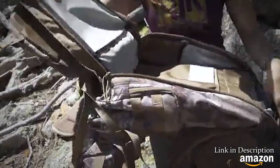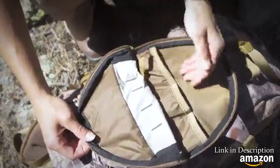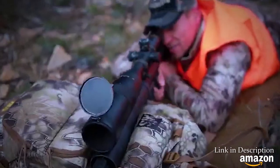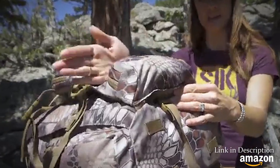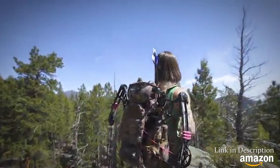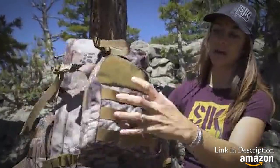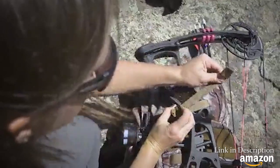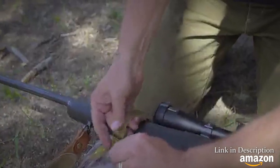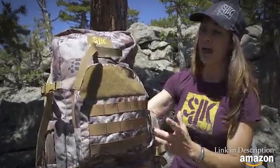The pack is top loading but it's unique in that it fully opens up so you can get to everything in your pack and really keep your gear organized. It also has built-in rifle rests so you can use this pack as a secure place to take aim. We've kept all the same features as our other Slumberjack packs — additional attachment points and MOLLE system, a secure multi-weapon carry system for a bow or a rifle, as well as super durable material that's not going to tear or rip after heavy use.